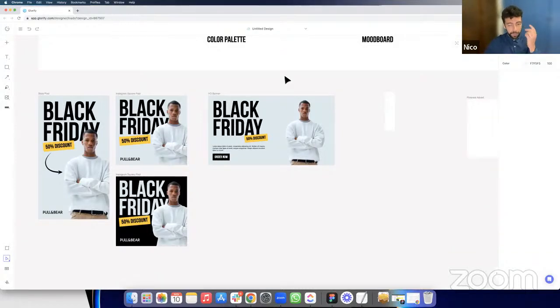People are going to understand that, okay, this year Pull&Bear's Black Friday campaign has pastel color plus big bold font, and it's really, really minimal. This is the important thing, that you are coherent through the whole campaign. So you don't have to use the black background for your assets.